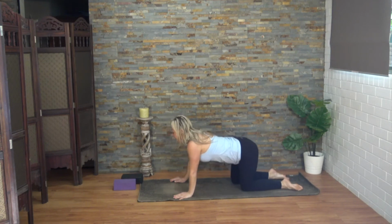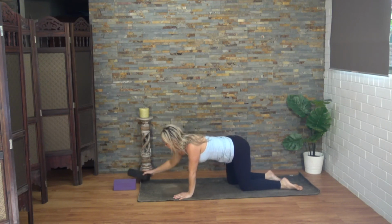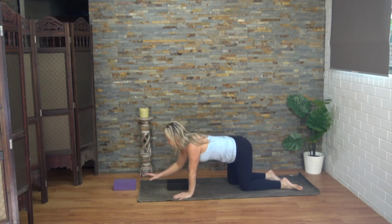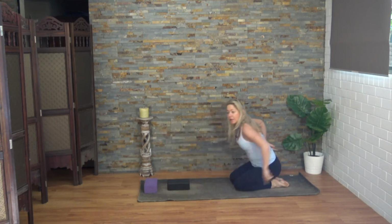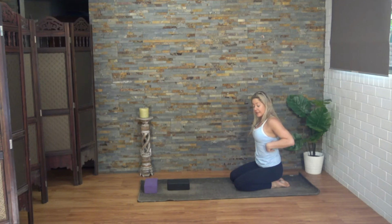So for your final pose now, recruiting your blocks if you have them, we're going to make a T-shape with the blocks. Now if you don't have blocks, you can improvise with a rolled up towel, and you'll place the towel across your shoulder blades. If you've only got one block, you can always use a pillow or a thick book as well.